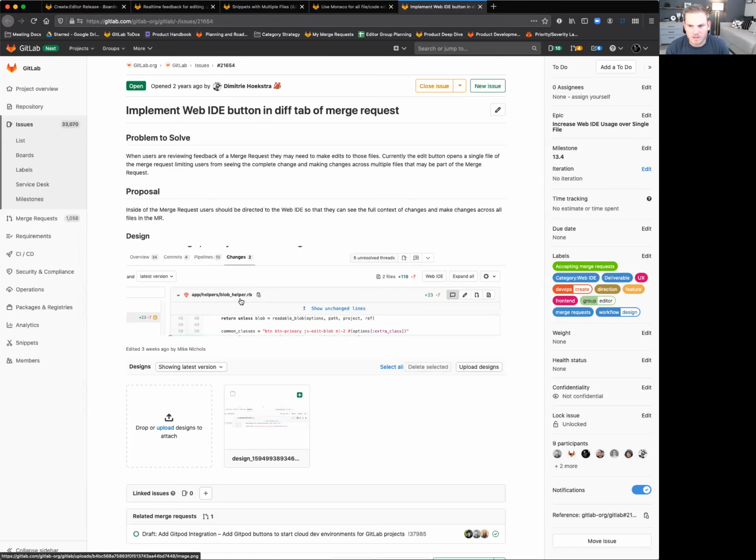And a good way to see that can be in the WebIDE, particularly if you want to make a change or add an edit, if you might be collaborating, or you're the original author of an MR. And so once you're in the diff view, being able to quickly access that WebIDE button and open an editor where you can make those changes, we think that's a really great first step to making that experience more tightly integrated. So that's what the editor group has coming up for 13.4.